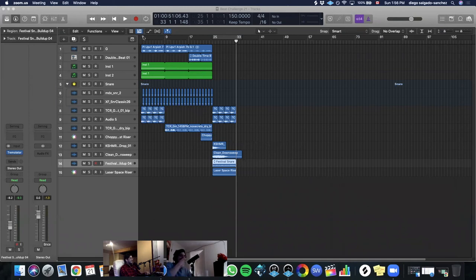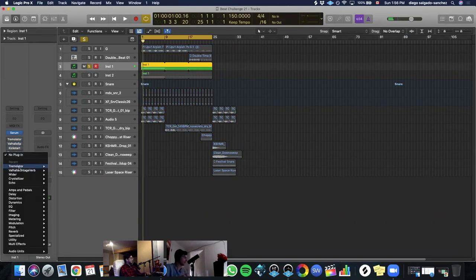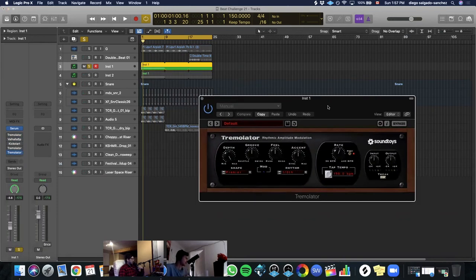Okay, so let's figure out how to use this. Let's put it on this sound. So it's this process. Let's put Tremolator on this. What a Tremolator is, it basically makes things go up and down in volume, and sometimes it makes it go up and down in pitch, right? You can kind of think of it like an accordion. It tremulates. It expands and it contracts, and it depends on the shape, right?